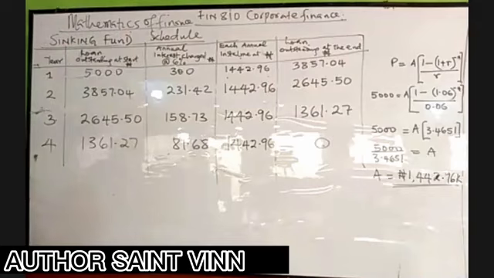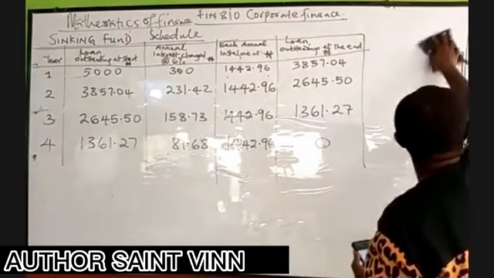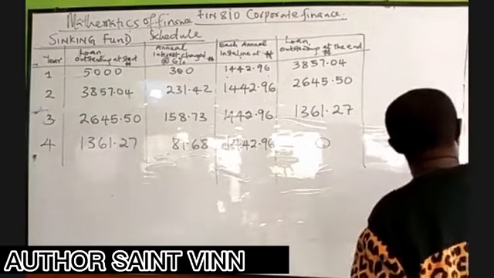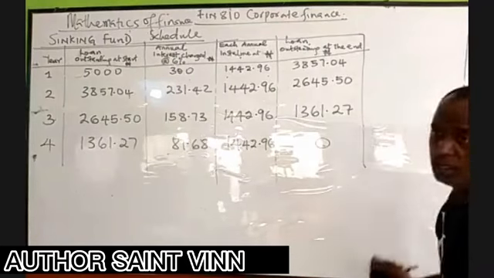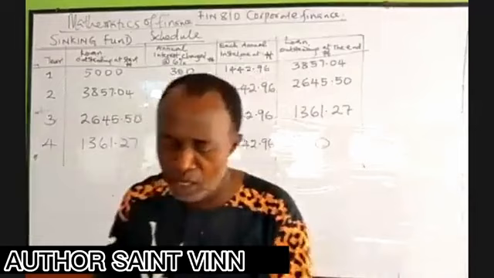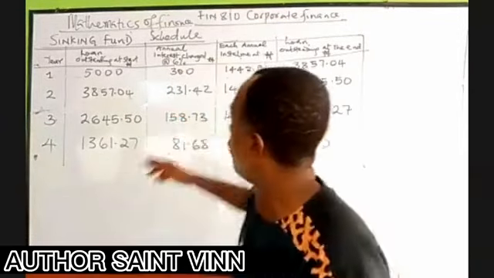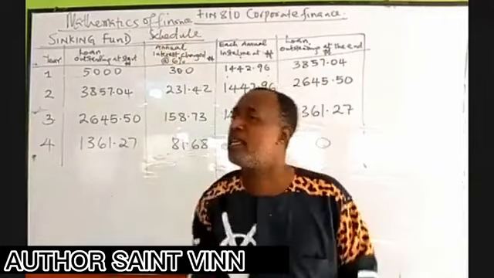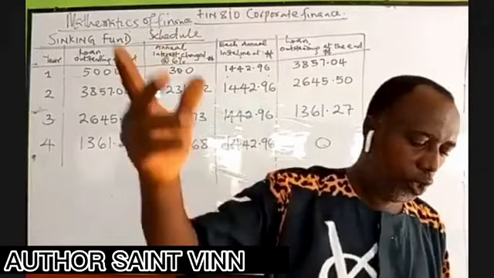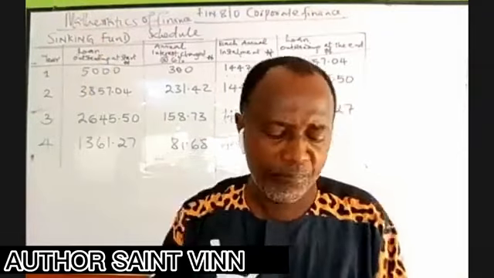Okay, and when it comes to sinking fund, the formula here is different. We're using the future value of ordinary annuity. For those who don't have the question, let's quickly dictate it. The question for sinking fund, for us to realize our sinking fund schedule. Those online, you can hear.